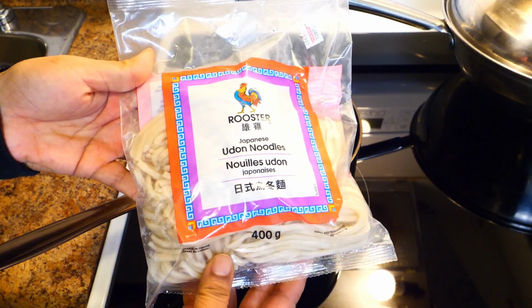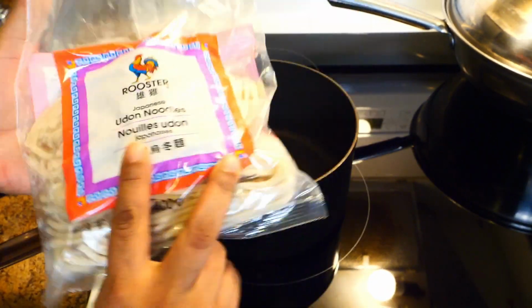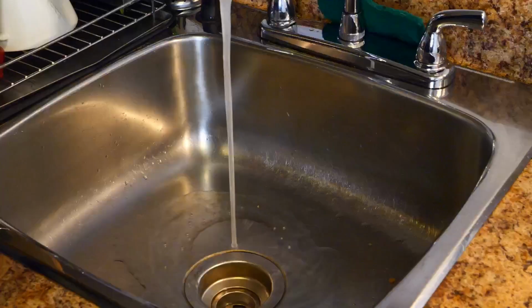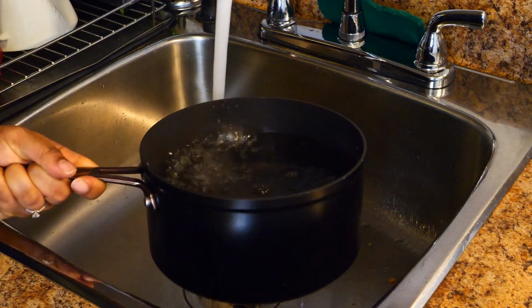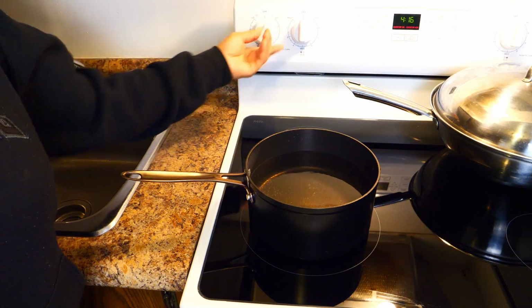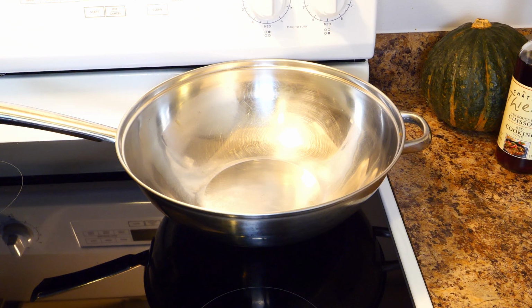So these are udon noodles. They're a Japanese noodle and are great. So we're gonna cook these up, but I'm gonna do about 1/2 of these noodles. Okay, so while we're waiting for our water to boil for our noodles, we are going to saute up our onion and broccoli.